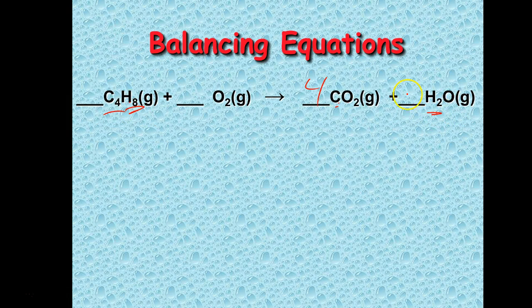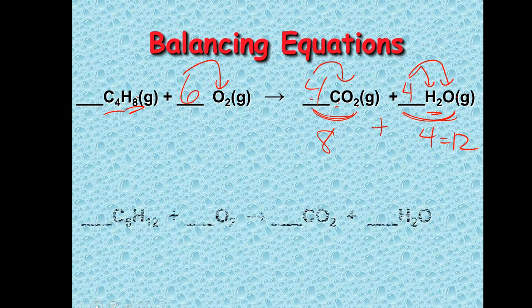Over here I have 2. So I'm going to put a multiple of 4 in front because 4 times 2 gives me 8. Okay? Now the oxygens. This is why I save oxygen for last. If you notice, it's here and it's here. The coefficients multiply and distribute, but when there's a plus sign in between, they add. So I have 4 times 2, 8, and 4 times 1, 4. So I have a total of 12 oxygens on the right-hand side. To make the oxygens on the left balance, I'm going to put a 6 there, because 6 distributed, 6 times 2, is 12. Okay?